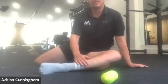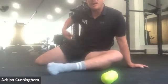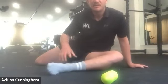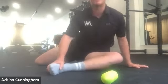So first things first, we're in our position. Remember that back leg is slightly behind, or that back knee is slightly behind that hip. Back up and back down. Let's go, guys. Make it feel good.